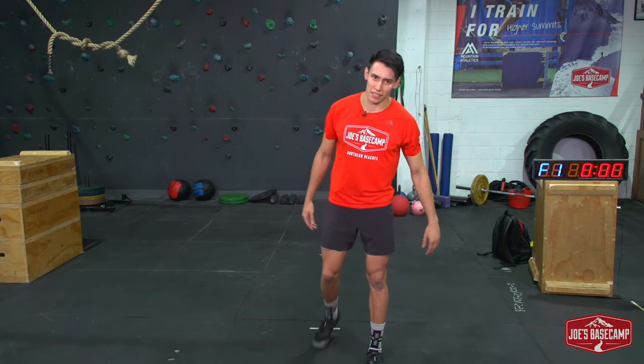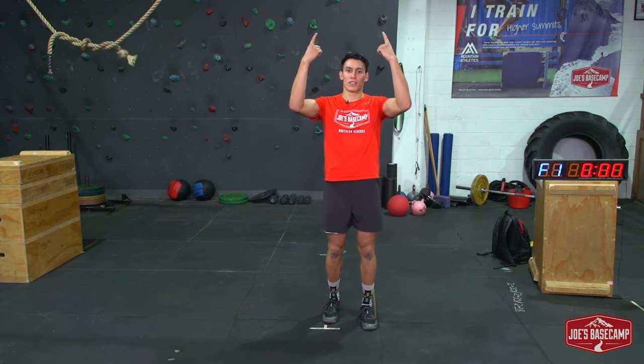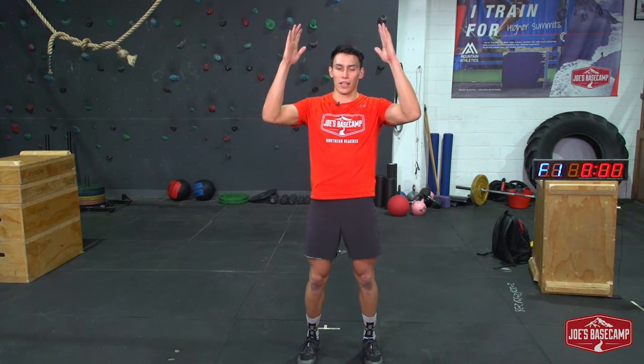So that's being able to take impact, absorb the force. You're trying to create as much force going one way and then absorb it when you come back down. So loading up, we'll do three reps, have a rest and then we'll do three more — as high as you can every time. Ready? Loading up, so hands are down, hands go back, as high as you can, stick.